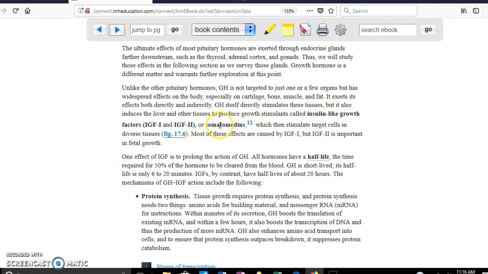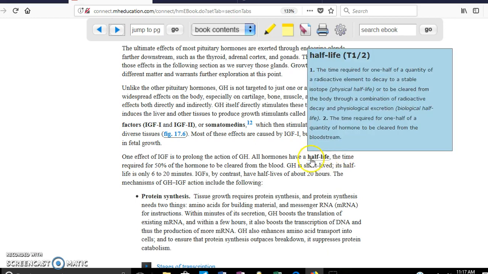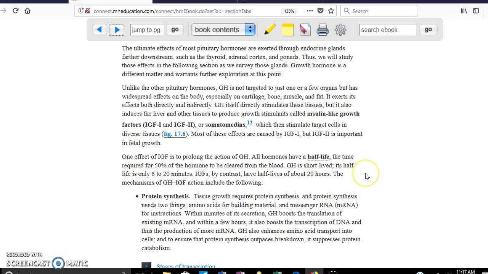These somatostatin are going to enhance the work of growth hormone. And not only do they enhance the work of growth hormone, these somatostatin last in the body approximately 20 hours. So not only does it go from minutes that the growth hormone can work, it will go into hours that the somatostatin can work. So a very important concept to understand is half-life. This is something that you're going to learn in pharmacology if you cover that, which is the time that it takes your body, in particular your liver, to get rid of substances such as, for example, growth hormone.